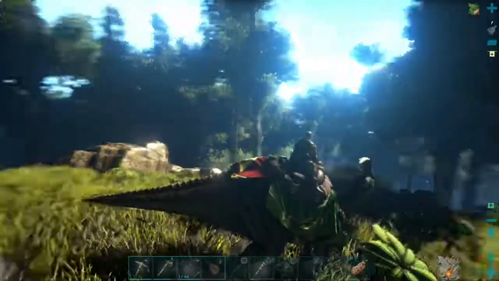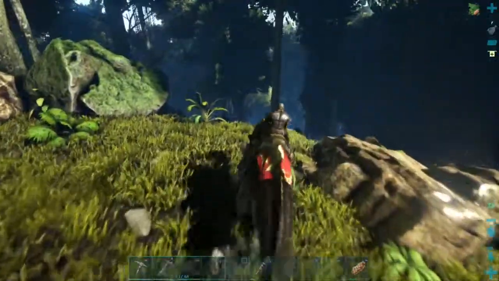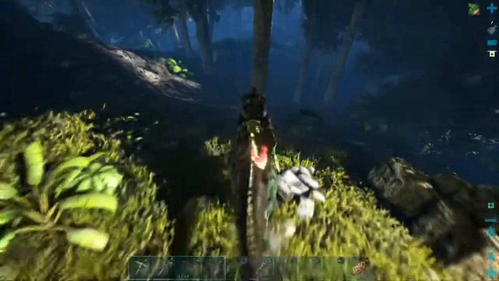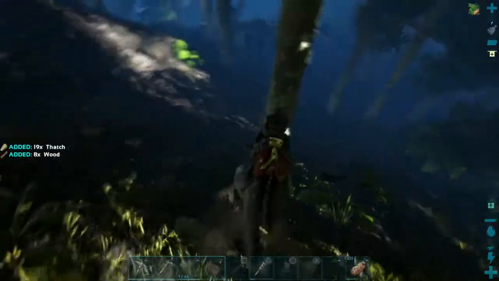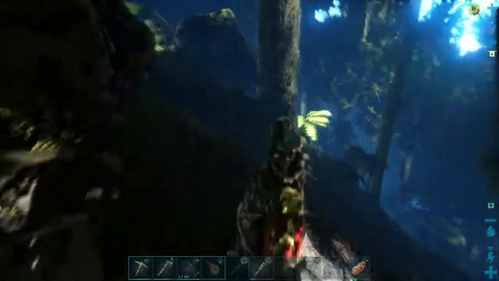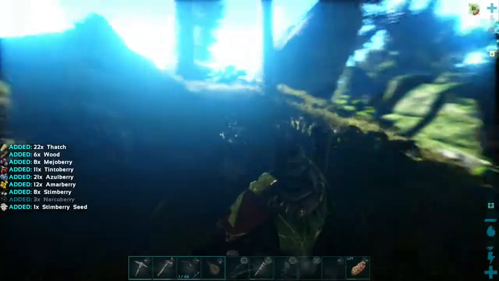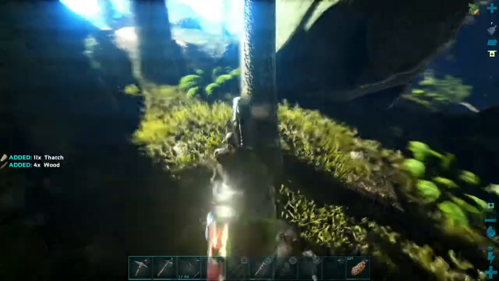But look at this now. Now we've cleared out this area. I'd say that's pretty good. And then hopefully, if we light it up with some torches and stuff when we're flying around later on, because we're going to get a pteranodon and stuff like that, later on we can see it from a ways away.